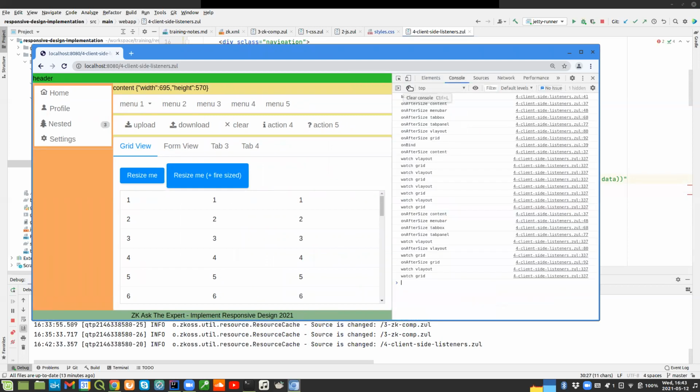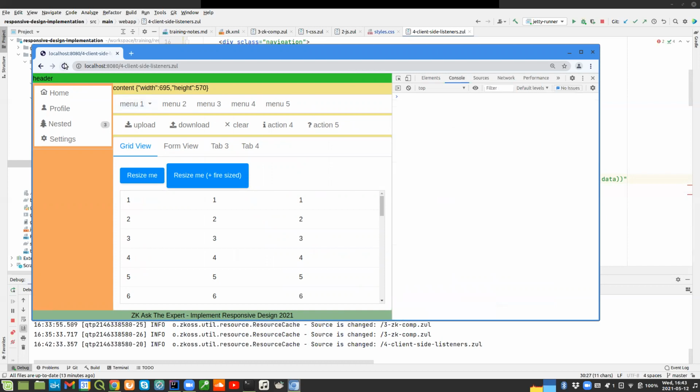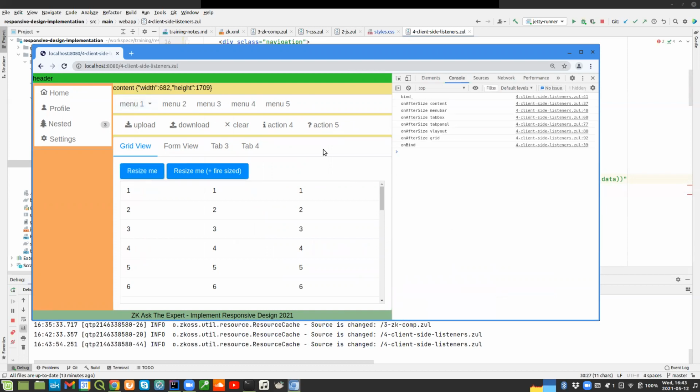Console, just clear. And if we load the page, we see afterSize. I added this to multiple components. We see the content, the menu bar, the tab box, tab panel, vlayout, grid. So afterSize is called first for the parents, and then it goes down into the children, and the onBind fires afterwards, I think in reverse order.